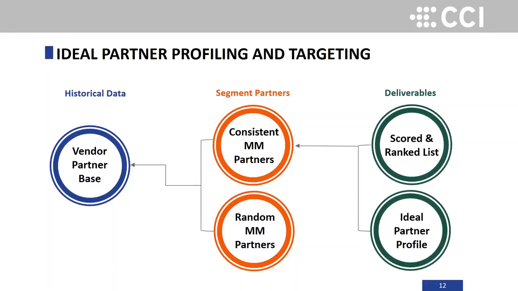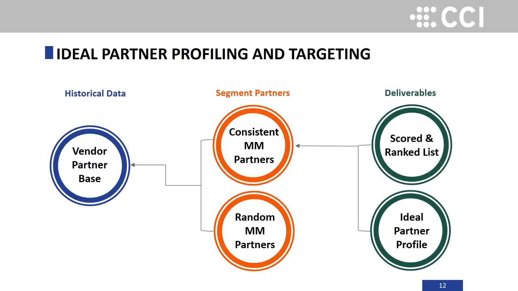We talked about needing a different approach for different market segments, so I would suggest you repeat this exercise times the number of market segments you're specifically looking at for your company. The way we've done it is by taking your historical partner database and who's selling into what market, then running statistics on it to analyze who's consistent and who's random. Random meaning they might sell in the space, but not consistently; it just happens to be opportunistic. From the consistent partners in a given space, we come up with a set of criteria that ranks them from top to bottom. Then you'll have a list of the partners you should go after and in what order, and if you don't have enough, you can draw the line wherever you want, at number 50 or number 150.